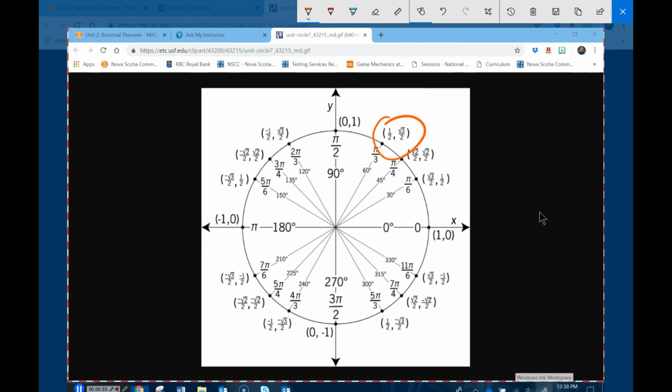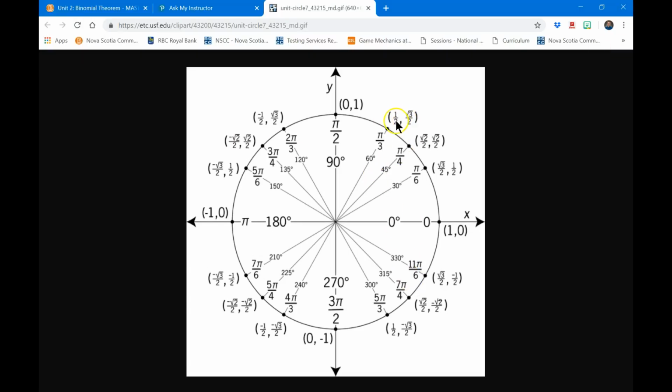So if we're going to divide this out, we would have root 3 over 2 times 2, right? Instead of dividing by half, remember we changed the sign to multiplying and we flipped the second fraction, and then those are going to cancel. So that's what we're looking for, but we need to have a negative at the end of the day. So what I want is for one of these two sides to be negative, but not both, right? And the y has to be the root 3 over 2, because if the x was root 3 over 2, we'd have to rationalize and we'd get a different number.